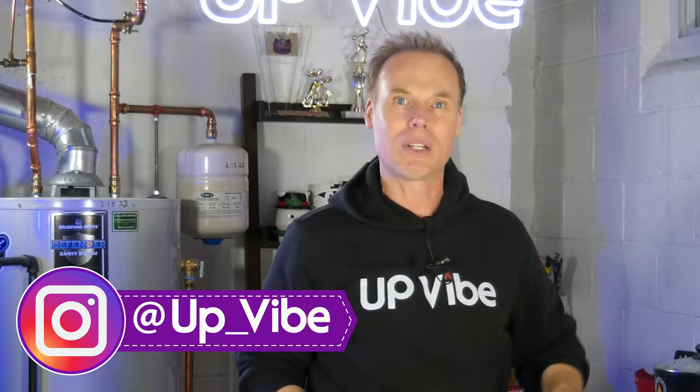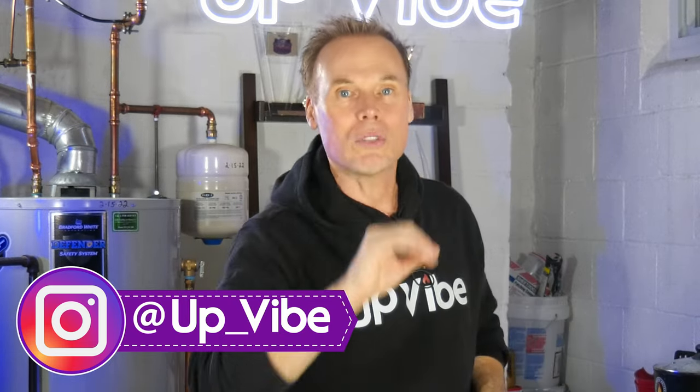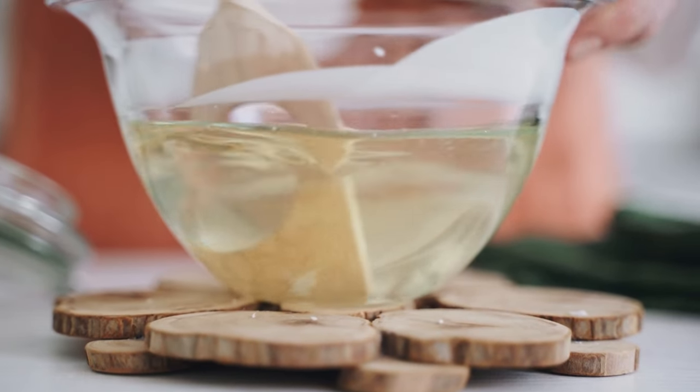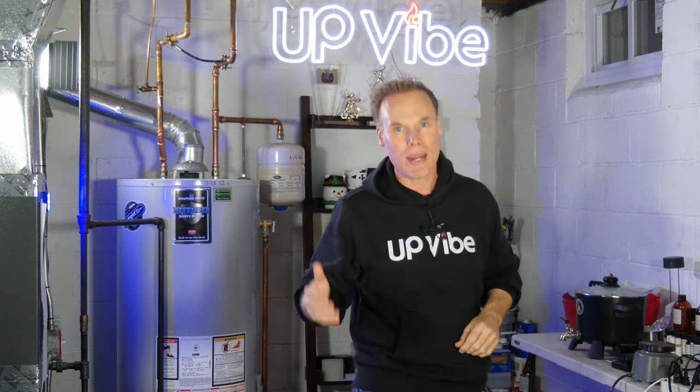I know what you're thinking — if we add the wick, wick tab, and wick stickers, those elements will take up some space inside the candle jar, which will require less candle wax and fragrance oil. Great point. But this is a big but — this formula is an average formula because not all waxes are created equal. Soy wax is more dense than coconut wax; paraffin is typically denser than soy. That means it's better to have a little extra if a little extra is what you end up with.